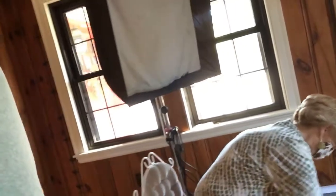Hey everybody, so we are in my studio and we've decided to do some copy work today. And I just wanted to show you the stand and what we're doing over here. What happened is I had a special piece of glass made. I gotta find it here. It's right here. I'll show it to you later.